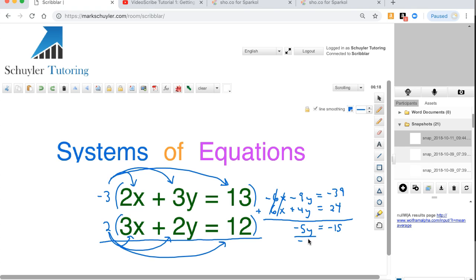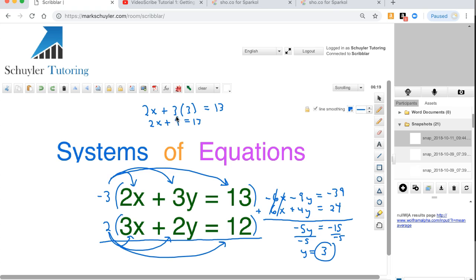But if I divide both sides by negative 5, I'll have y is positive 3. Look at that. That's nice. We know that from here on out, it's pretty simple. Let me go back to one of the original equations. I'll rewrite it here. It was 2x plus 3y. But for the y right here, I'm going to drop in the 3. I have down here at the bottom that y is 3. So I'm substituting it in, set it equal to 13.